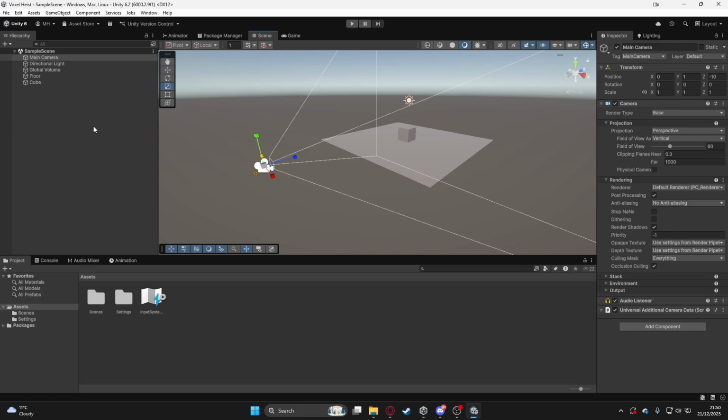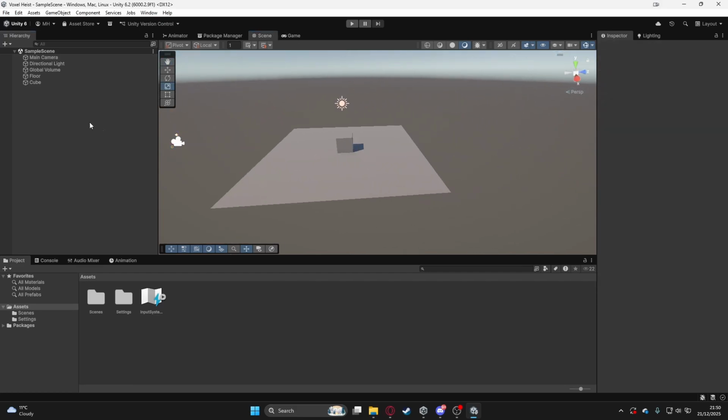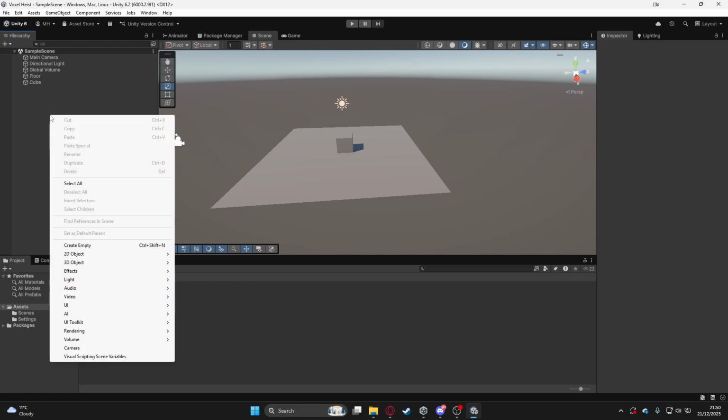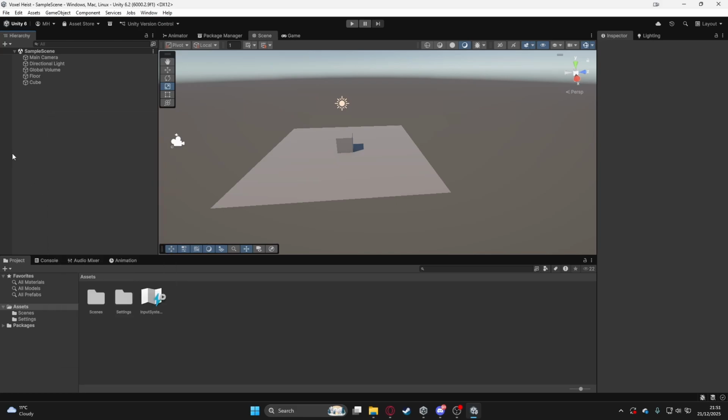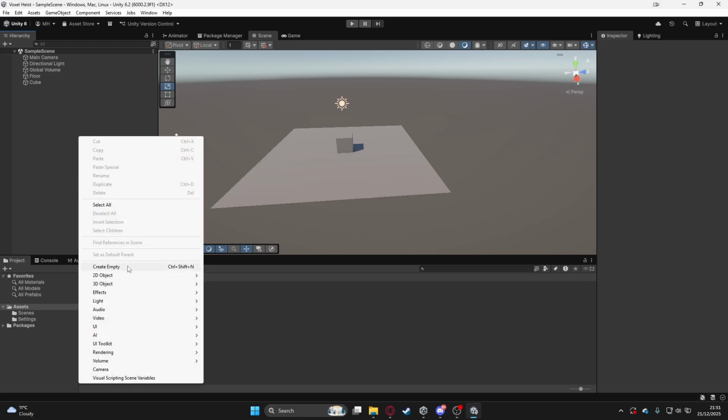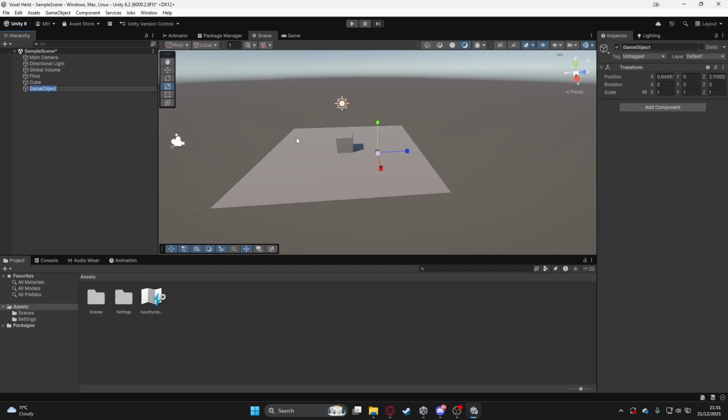So one of the beginning things that we can do that we've just spoken about is we can create a beginning player character. And what I mean by this is we can firstly create an empty. This is literally just a game object that has nothing on it whatsoever besides a transform. And remember, a transform is a position, rotation, and scale. And I'll call this player.